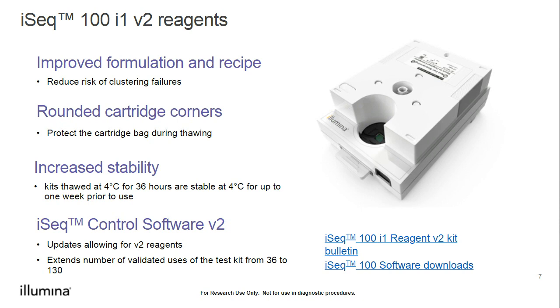downloads link there. The iSeq control software V2 is user installable, and so the lab can install this control software at any time. To that point, the standard iSeq 100 i1 reagents are being obsolesced on March 1st of 2021, so right around the corner. The iSeq 100 reagents, the standard version, the last order date is the 28th of February, and then the last ship date of the 31st of March 2021. Did kind of want to call that out here in case anyone needs to order those.